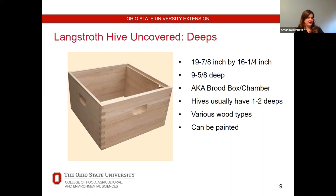Inside each deep brood chamber there are usually about 10 frames, though some run eight frames which are a little lighter — a consideration if you can't lift as much. The boxes contain a lip on each side that the frames sit on, and handles on the sides for easier lifting. Some of them might have a one-inch hole drilled about two-thirds of the way up as an additional entrance for ventilation, though many boxes don't have this.